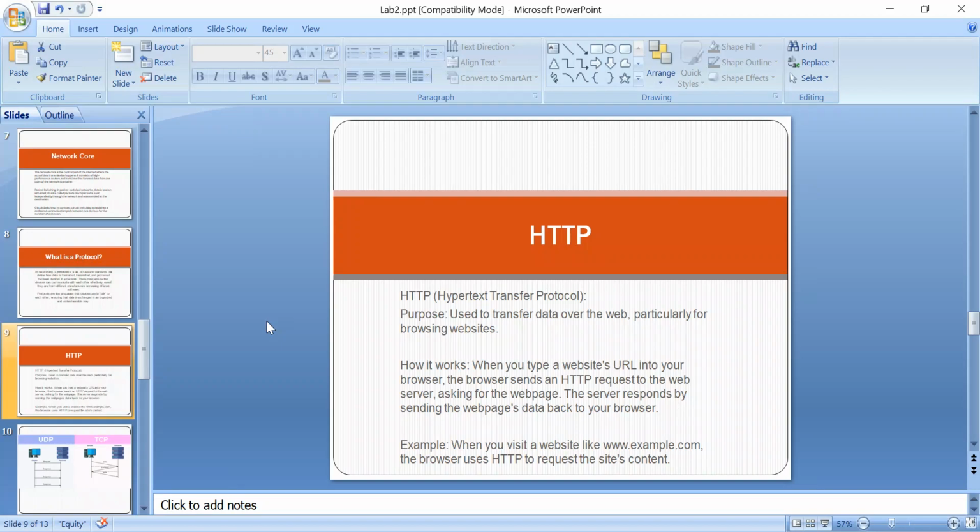There are different types of HTTP requests: a POST request, a GET request, a DELETE request, and an UPDATE request as well.